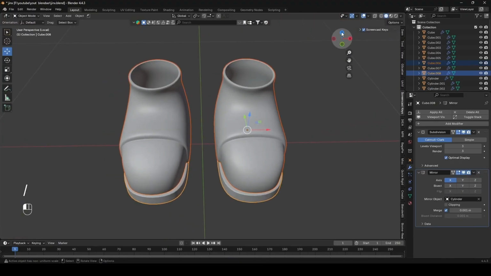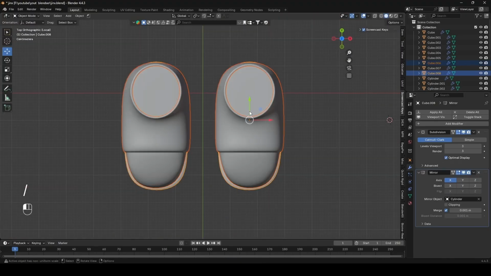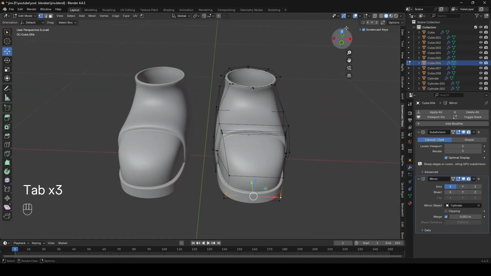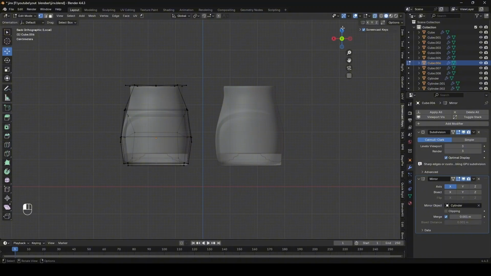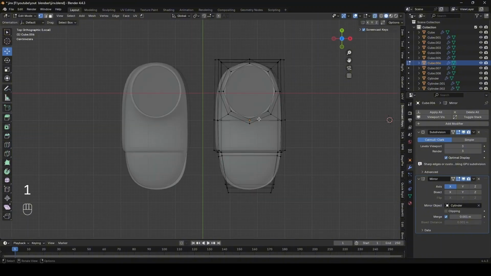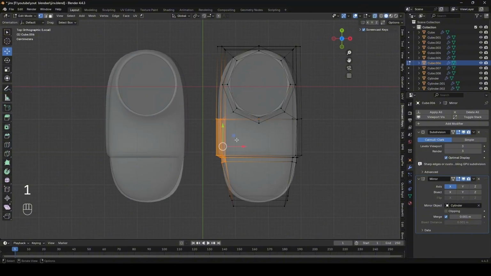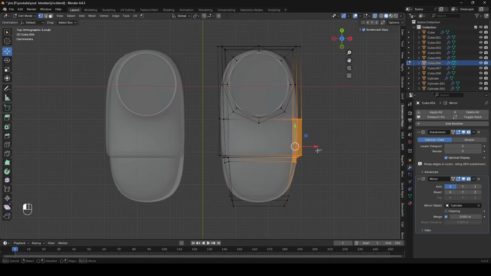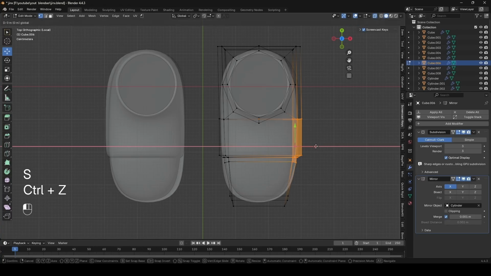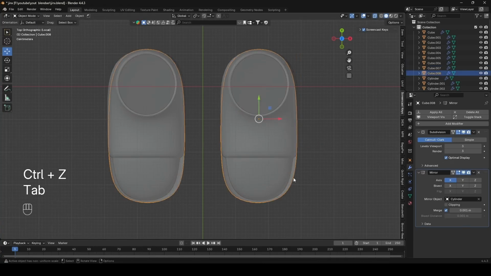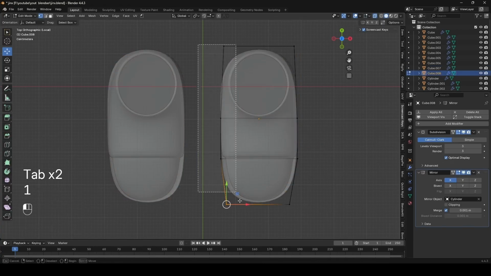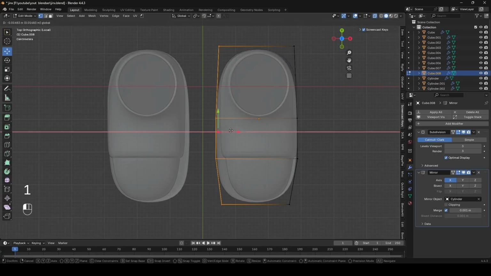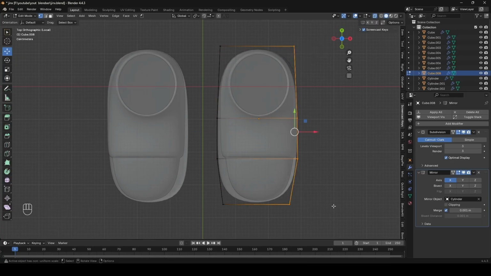We need to reduce the sides of the shoes a very little bit, and increase the size of the sole.